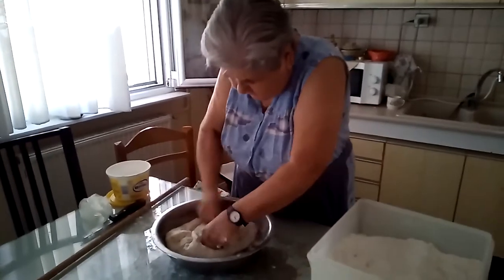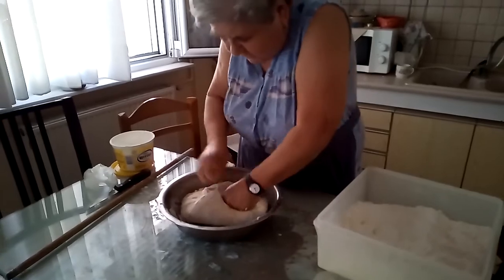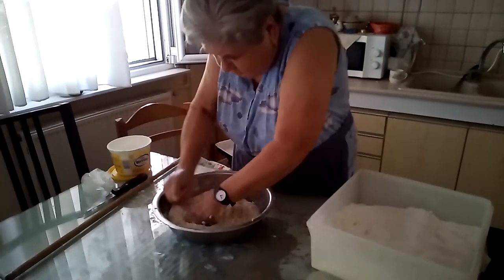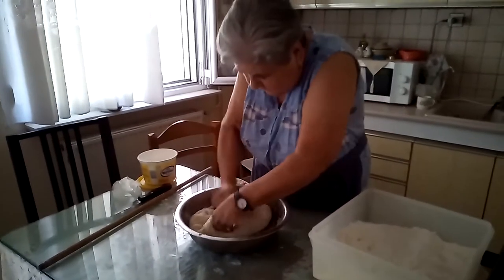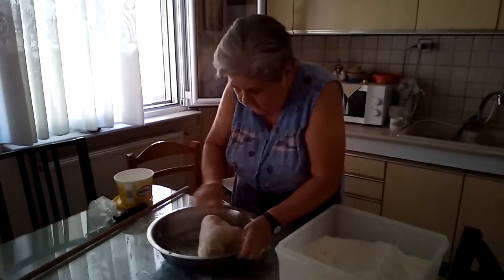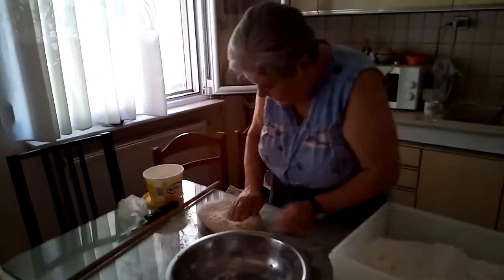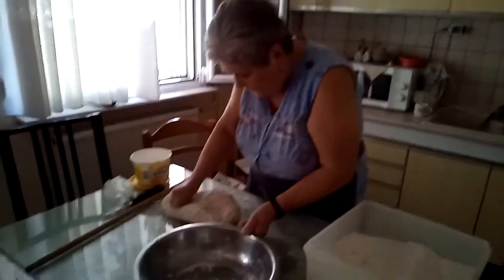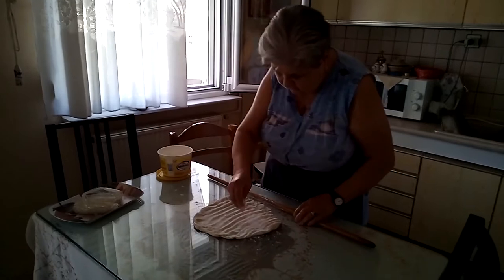How long do you work the dough, mom? There isn't really a set time how long you should work with the dough, you feel it, she says to me. If it's soft enough, then it's enough. So now she's pressing the dough like this.